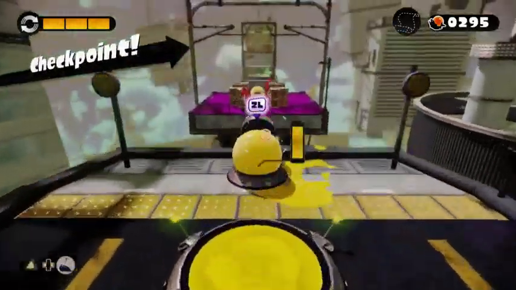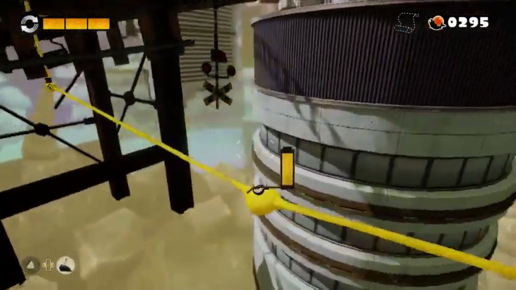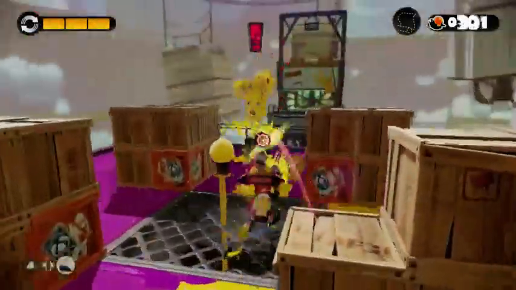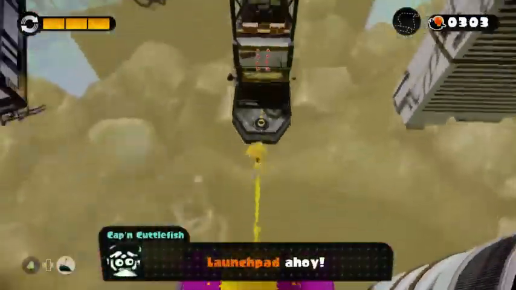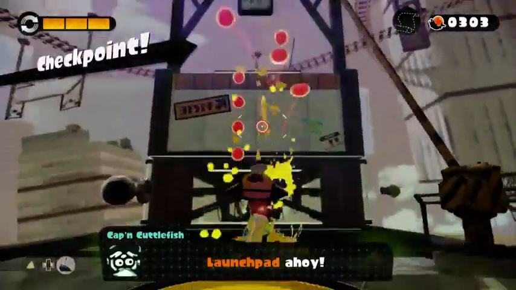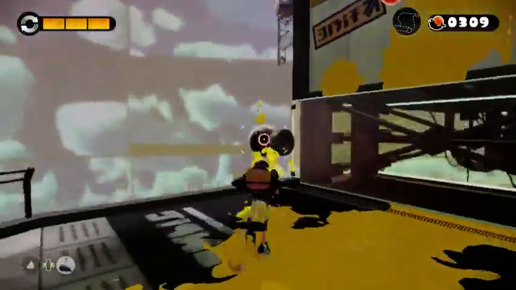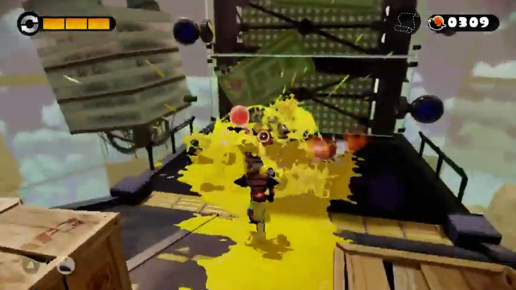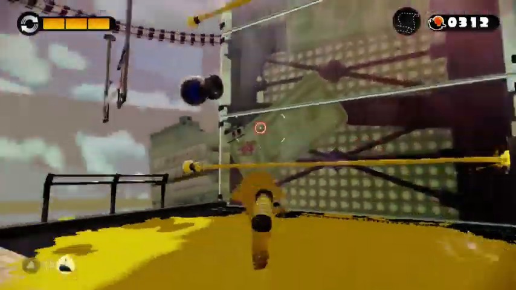Okay, at this point when you go into this ink line, what I do, and I know Vesper does this as well, we move the camera to shoot the one behind us first. And this makes it a little easier, so you don't have to look around everywhere for him. Shoot these guys, make these ink lines.